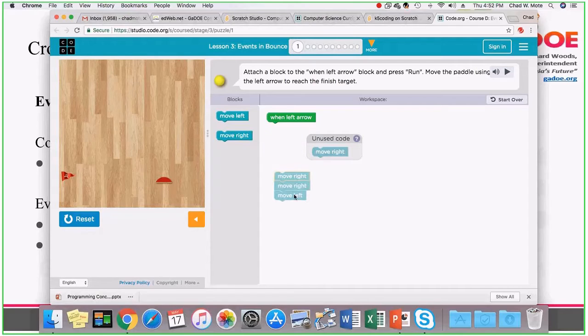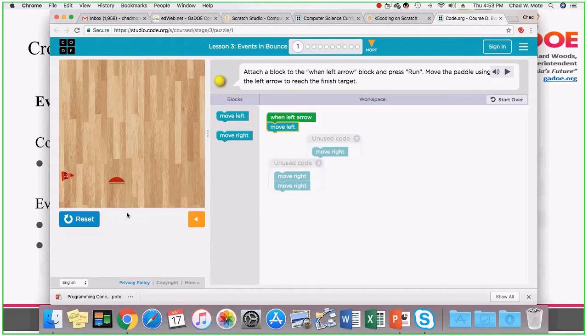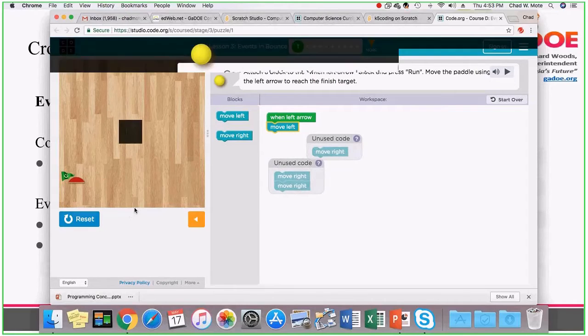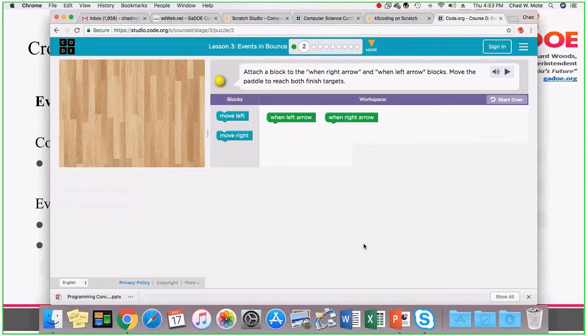So goal here being, I want to move left, reset this. All right, this is weird. Okay, so now I got a smiley face, and then I can continue.